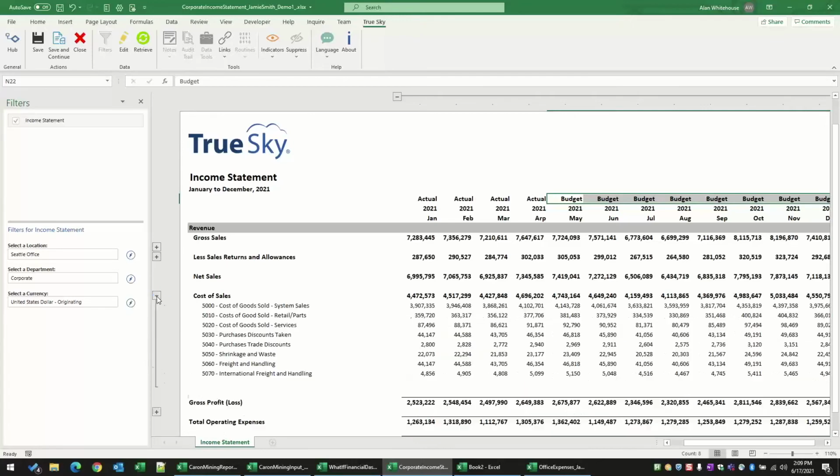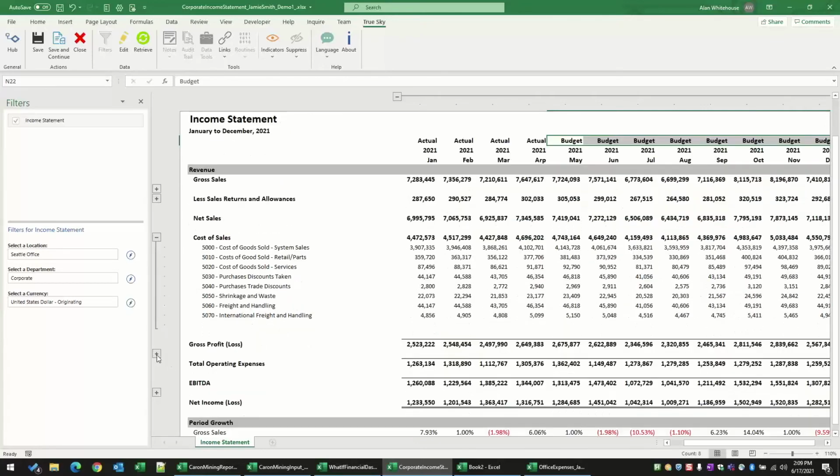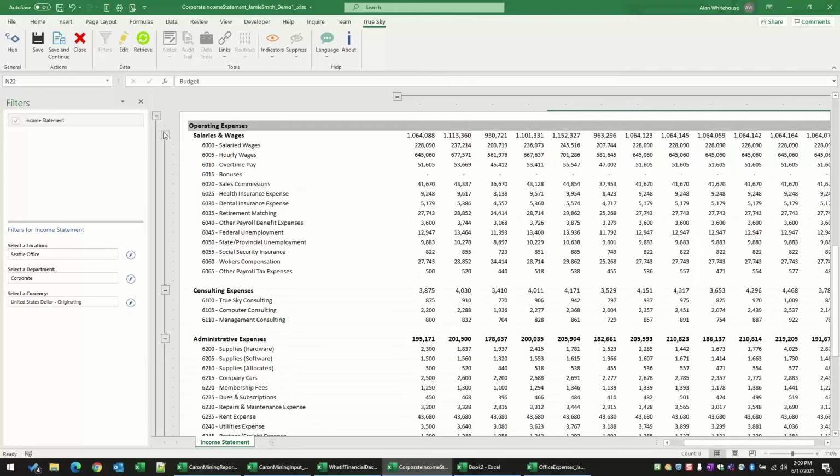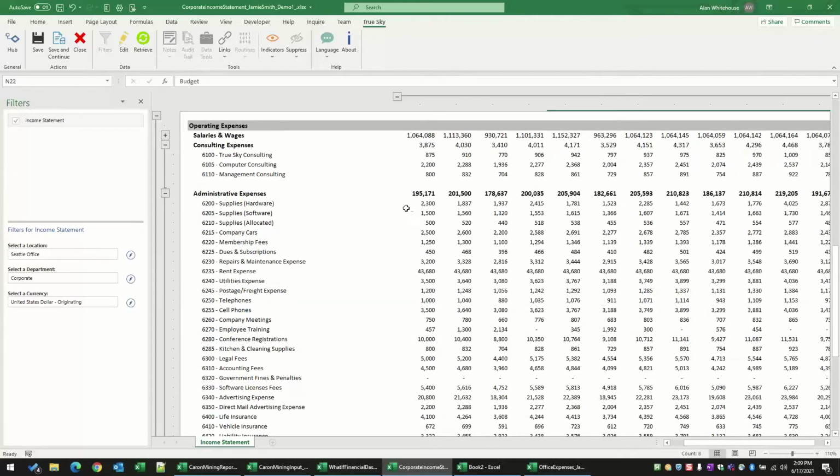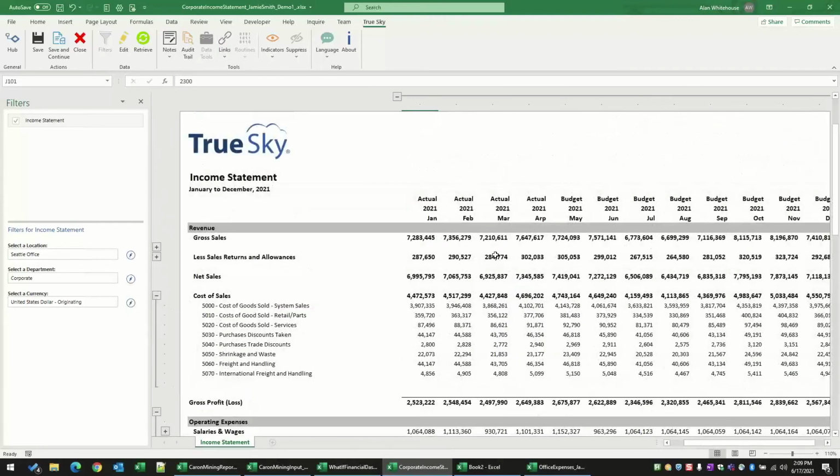And even here, on this level, I can drill down to see our cost. I can go down here to expenses and see it by categories right here and so forth. And I can still continue to do those same kind of drill downs that I showed you earlier from a pure reporting environment. So again, with TrueSky, you get the capability to do budget and forecasting of any business process, that deep dive analytics, and reporting as you see fit.